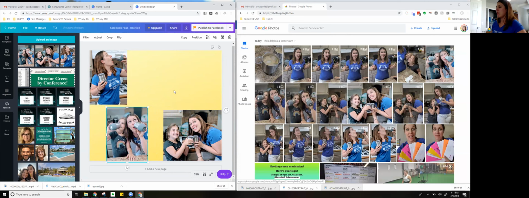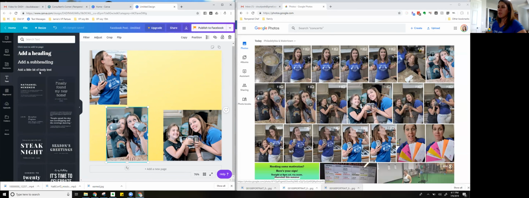So you can add pictures however you want. You can click on text and add different types of text or something that already looks fancy. Like I could click on this and then it gives me a fancy way of writing things. I can click on it, edit it however I want. If that's not what I want, I can just delete this whole thing, right? And I can just click a regular text right here. I can type in, you know, sale on our wine tumblers. Price, whatever you want to add.